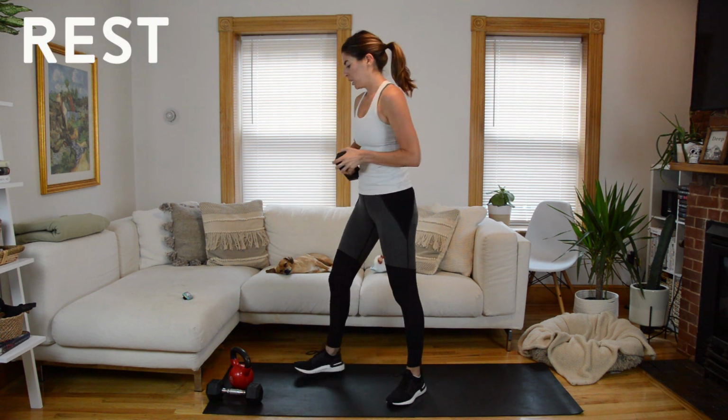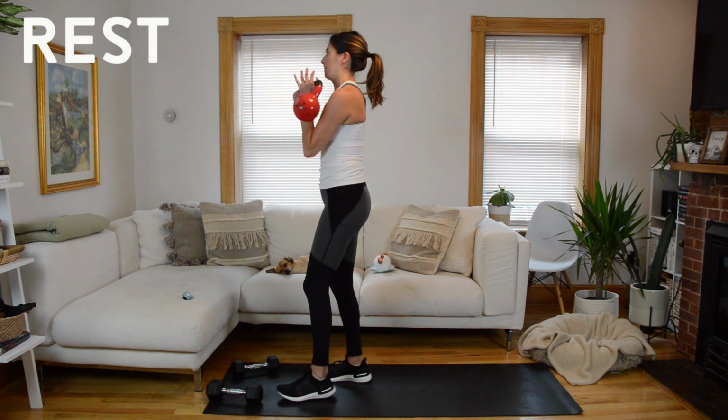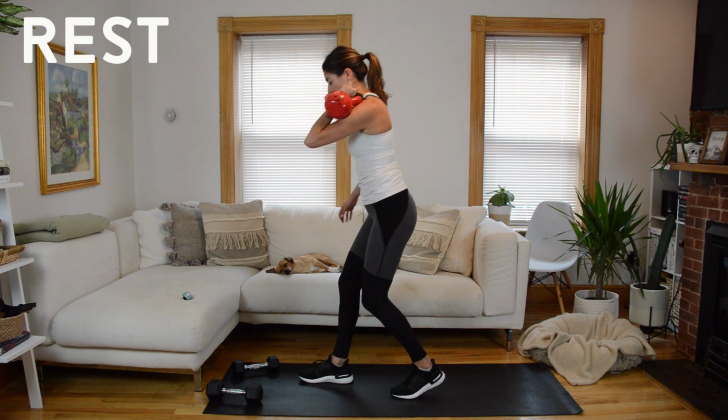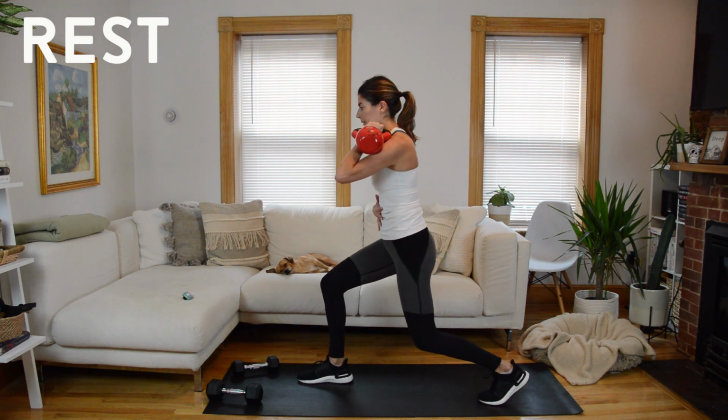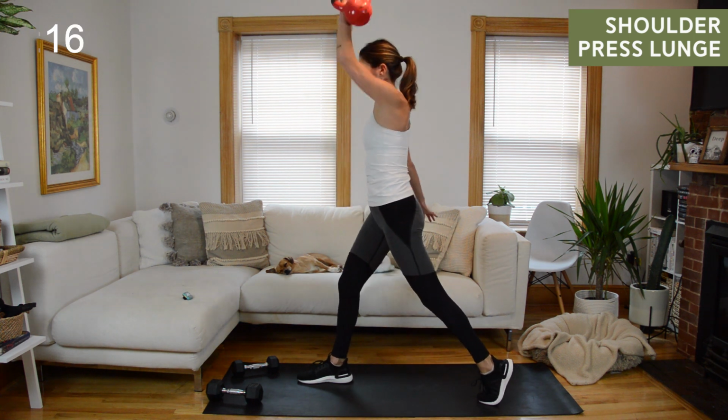Shake it out. So we're going to go back to that shoulder press. We're switching sides though. I cannot say S words today. Left hand has the weight. Right foot is forward in that lunge. Let's go. Shoulder press and then drive up another shoulder press.